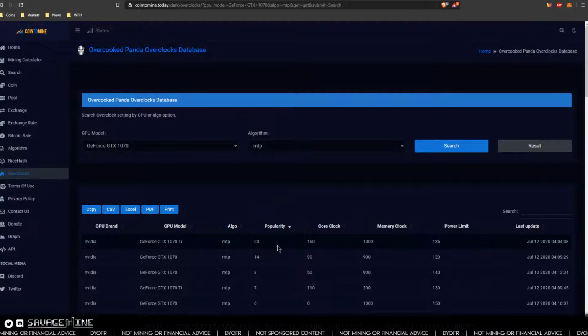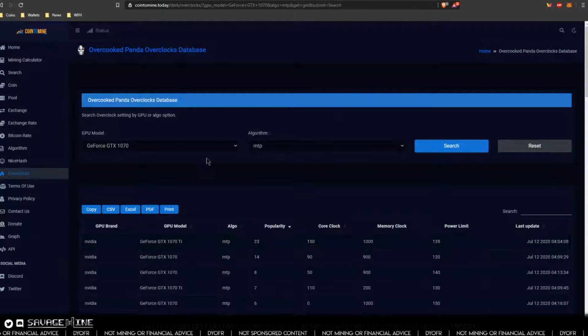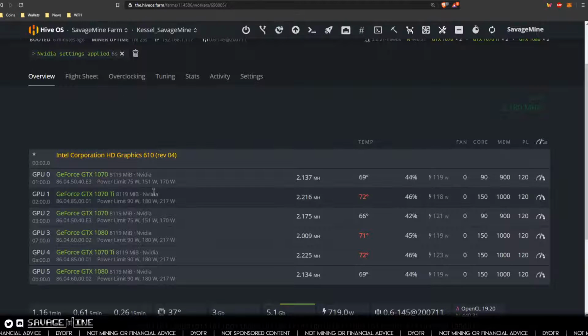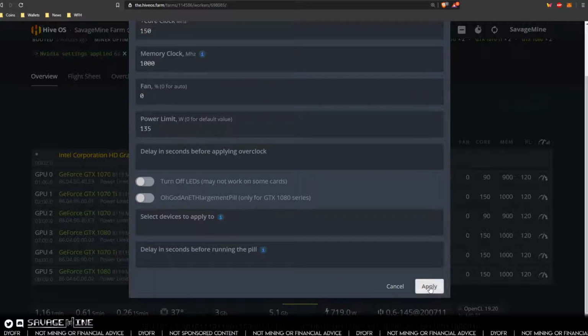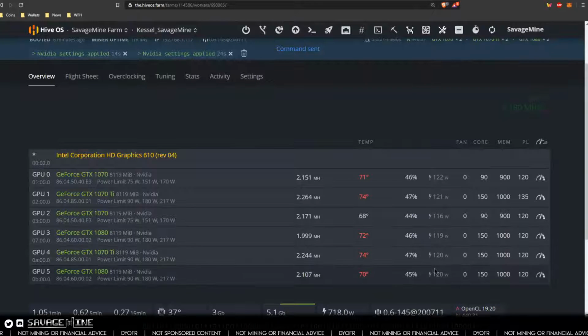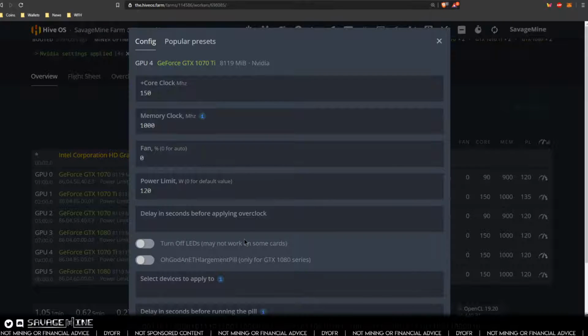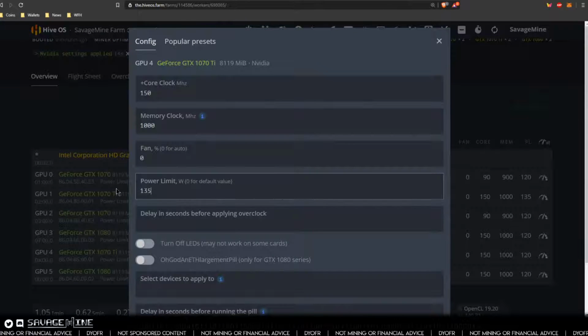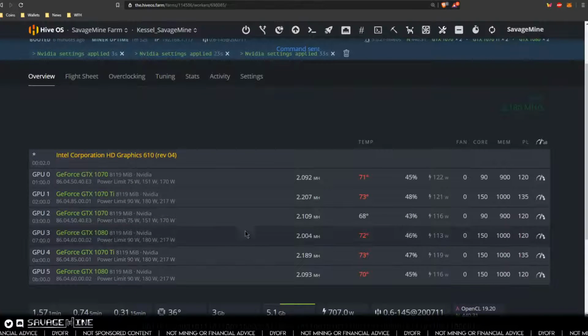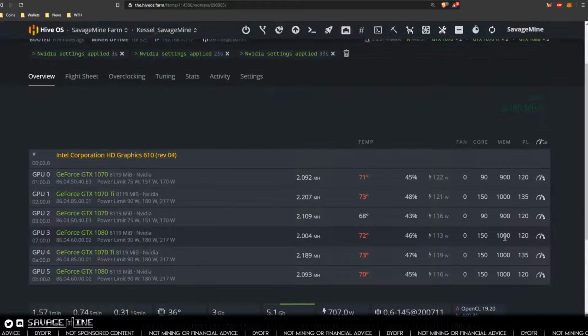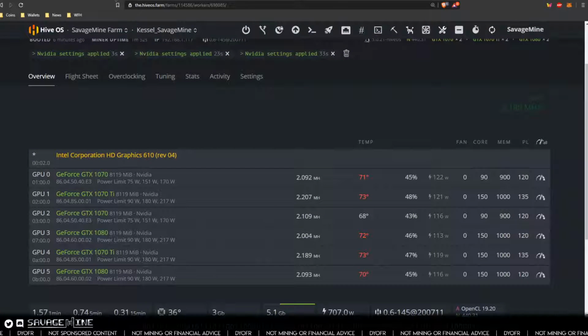And then for a TI, it's 150, 1000, 135. So it looks like I had input the settings for a 1070 Ti basically into here for the template.